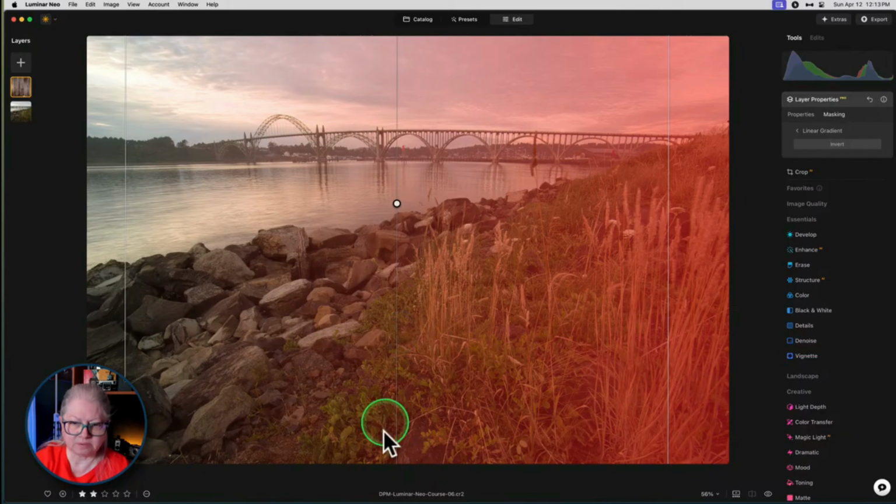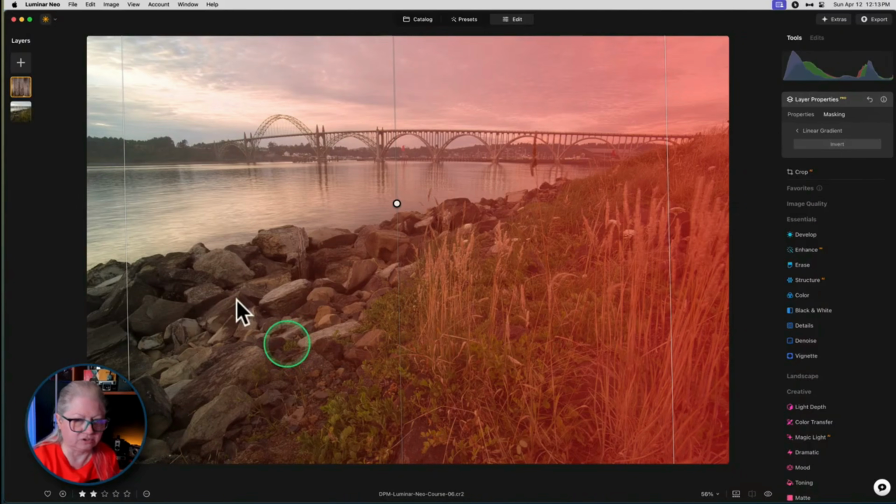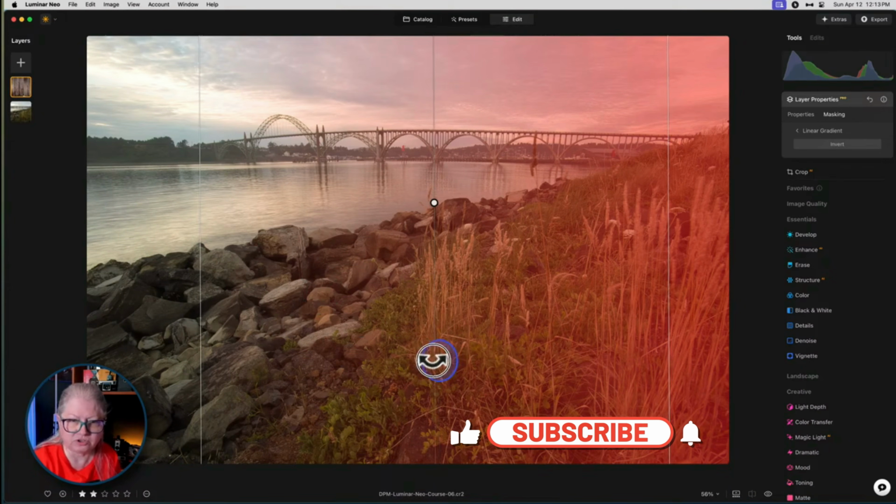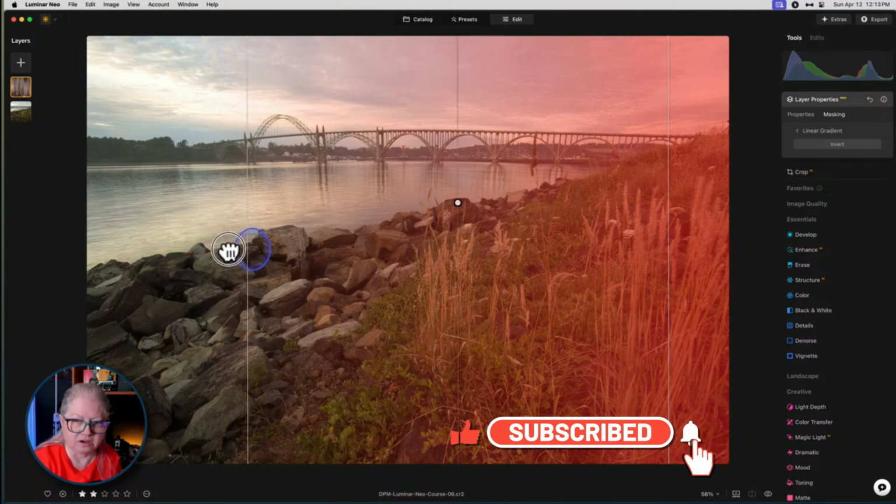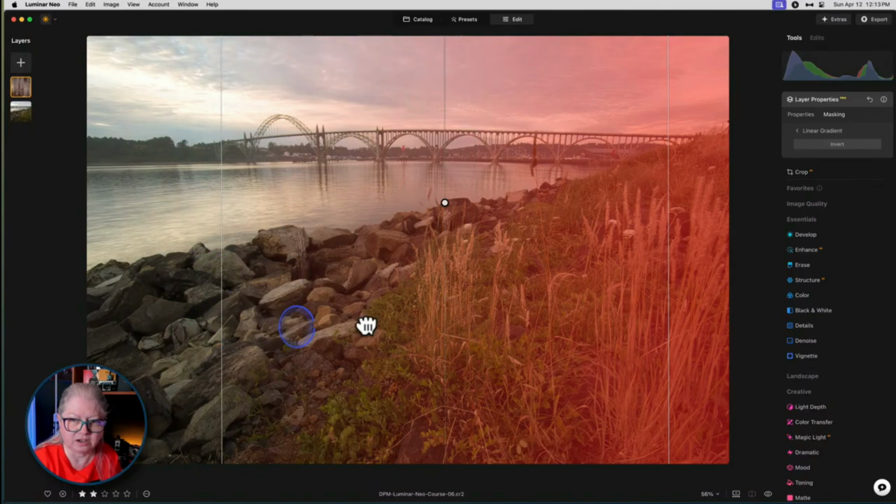If you want to rotate as well, grab the middle one, but further away from the dot. If you try and grab it here, it just goes wonky. So grab the middle line to rotate. And if you want to keep the line straight, here's another little trick. Hold the shift key down while you're dragging. If I get this perfectly straight, now when I drag this, I can't rotate it. Otherwise, if I drag it, I can rotate at the same time. But when you drag it out, if you hold shift, it'll go parallel to the edge.